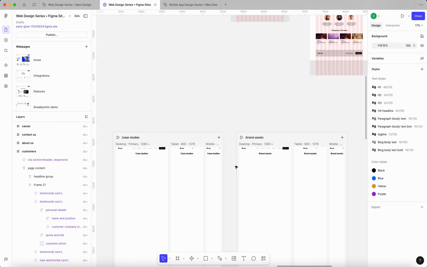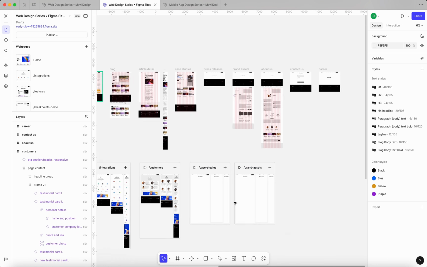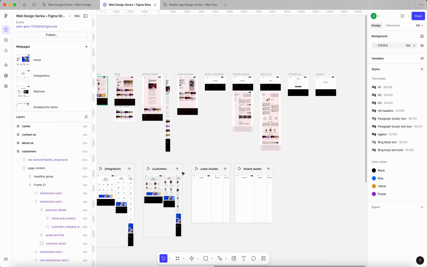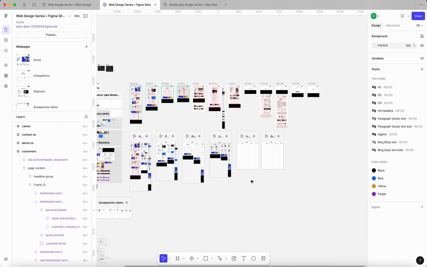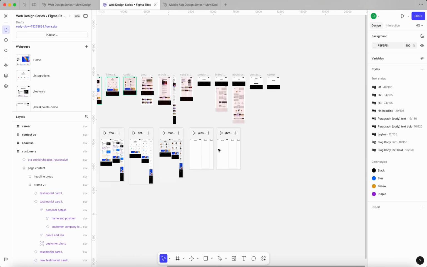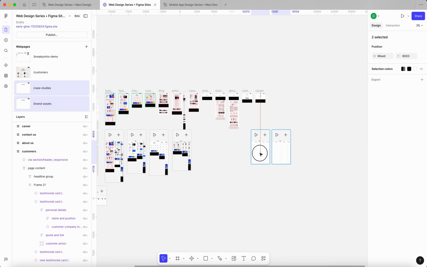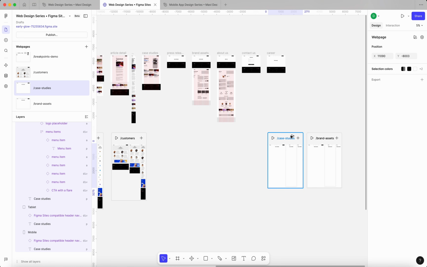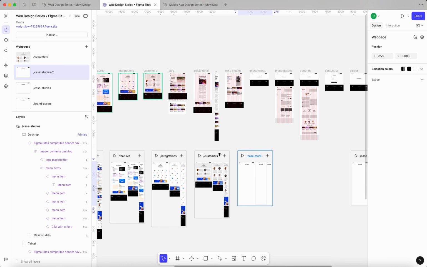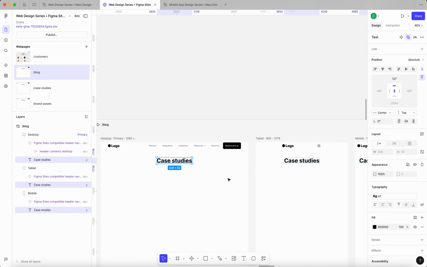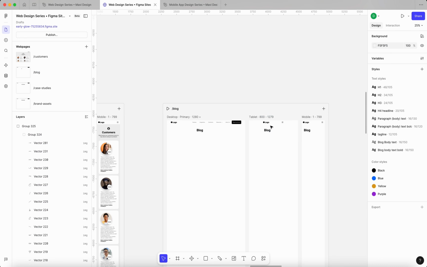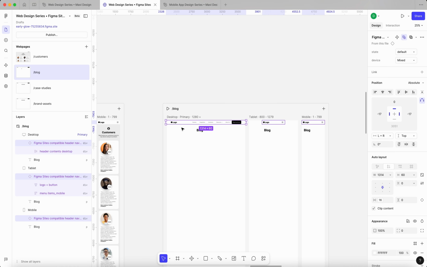Okay, so what I'm going to do is use these page placeholders and duplicate them. We have finalized the customers page, and that means the next step would be blog. So let me move these over here and duplicate this one and make it say /blog. Okay, so this is a blog. And then I'm going to select this headline and change it to blog, so that when testing, we know what page we're on.